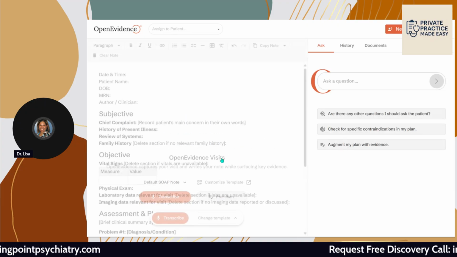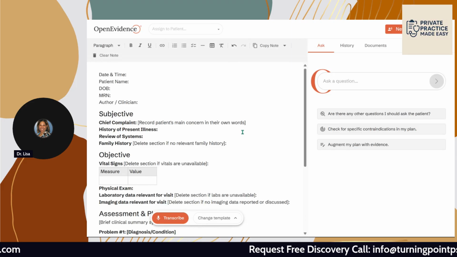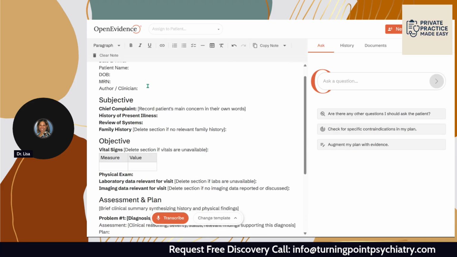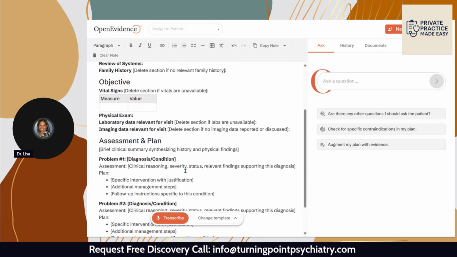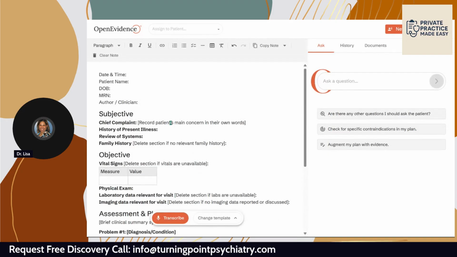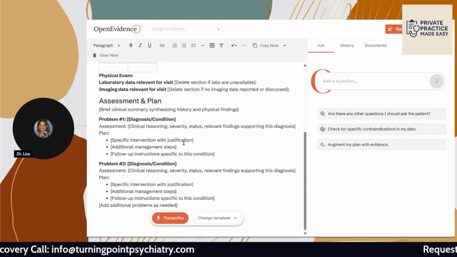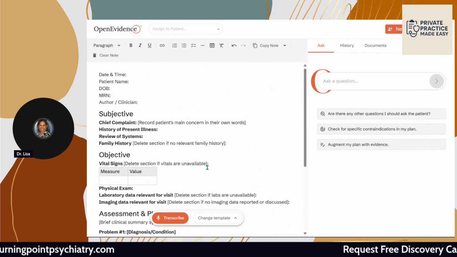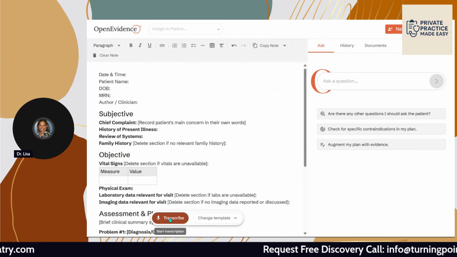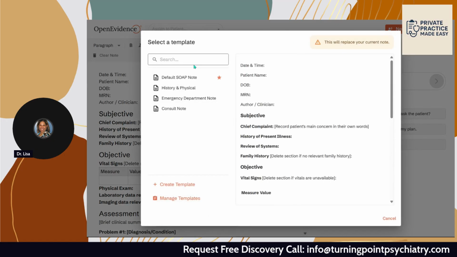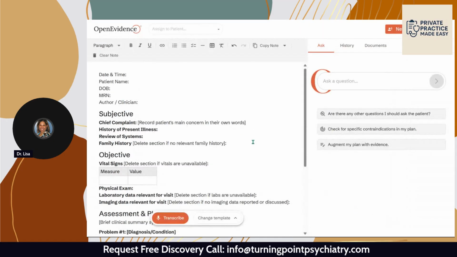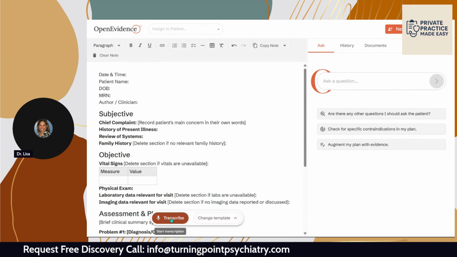Pre-chart is a basic note where it has the subjective, objective data, assessment, and problems. You can use that. Whatever template you want to use, you click on, then you transcribe.